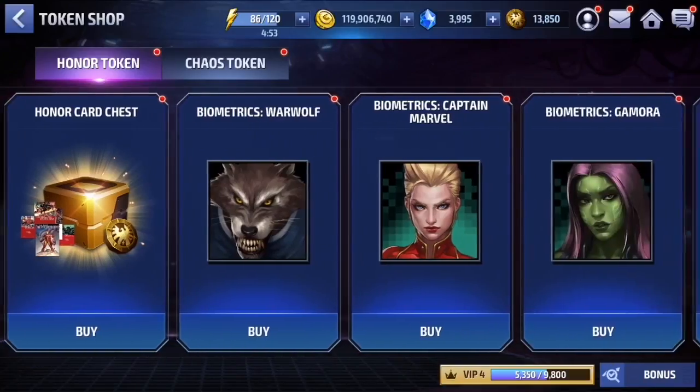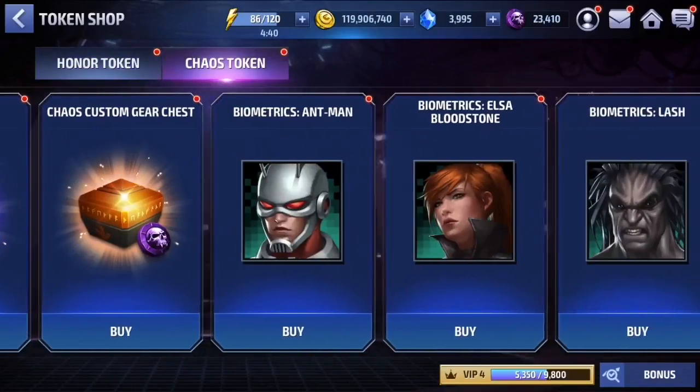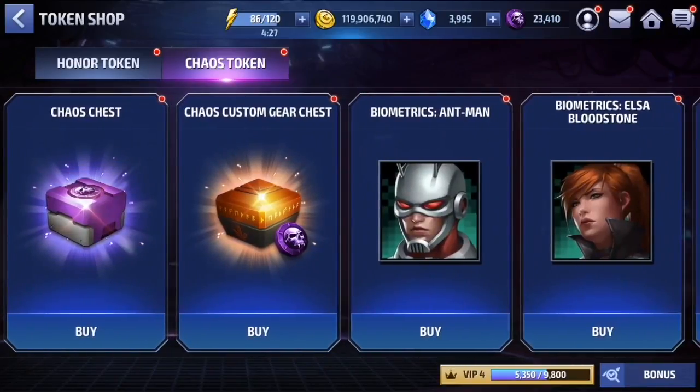If you guys are new, I'll touch this right here since I didn't speak on it previously. Only get Werewolf and Captain Marvel, Carol, whatever you guys want to call her. Gamora is trash. Alright, as for the characters right here, Elsa is only good if you get her all the way up to 6 stars, get her a uniform, and after that you're gonna give her a tier 2 and she becomes amazing. But she does require a uniform to be good. Anyways, I didn't want to leave you guys in the dark in regards to spending your tokens.